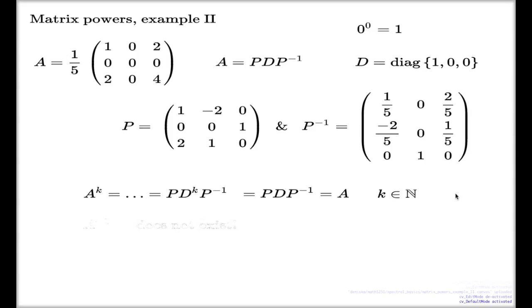So every positive integer power of A is simply matrix A again. 0 power obviously will be identity, and we don't have the negative powers because you see my matrix possesses 0 eigenvalues, which is a sign of being not invertible. There's no inverse. That's why there's no point computing the inverse powers, the negative powers of the matrix A. And that's all there is to it. You see, we didn't even need this representation, this P inverse for my computation.